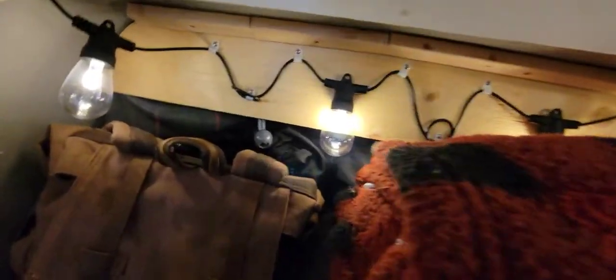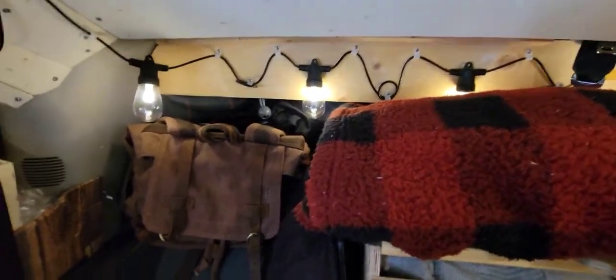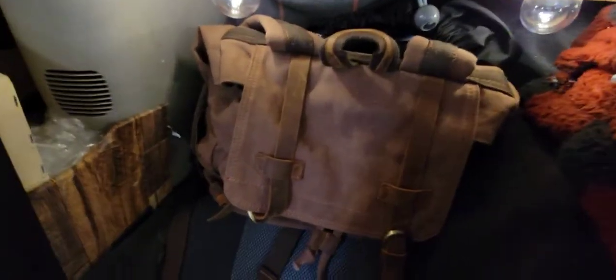Okay, get ready for some really shaky video work here. So this is the back of the van, and I don't ever remember taking a video of the back of the van. So this is what it looks like, and what I did was I kept the back seat, and I have all these amazing pillows to keep me comfy.